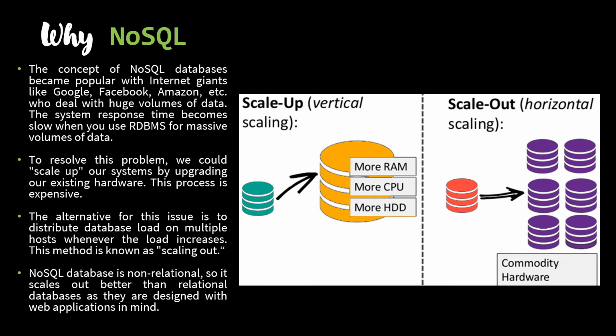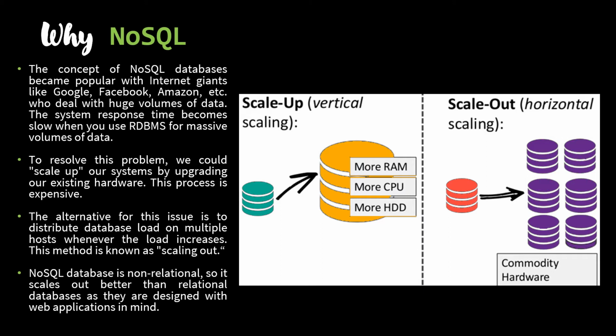Okay, next, why do we need NoSQL? The concept of NoSQL databases became popular, like I said before, with large companies like Google, Facebook, Amazon, Twitter, and so on, because they have a huge volume of data. These big companies need a system with a shorter response time. So that's why the NoSQL database is needed. For RDBMS, it takes time to respond, so it becomes slow.